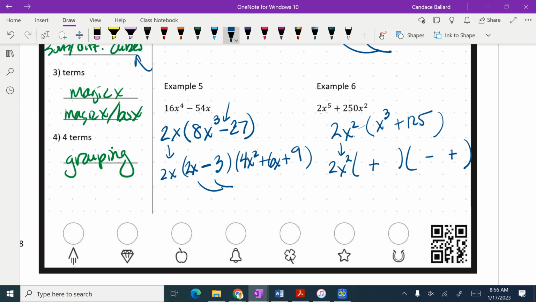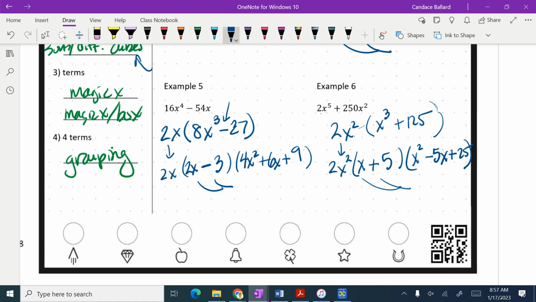All right, then we're going to cube root this term. What's the cubed root of x cubed? X. What's the cubed root of 125? 5. You can always look at, we wrote it in the left-hand column, right? All right. I'm going to square this. What do I get when I square that? X squared. What do I get when I square the 5? That goes in the back. And then I ignore the signs and I multiply for the middle. So what do I get in the middle? 5x. Okay, so that's a little refresher from Friday.